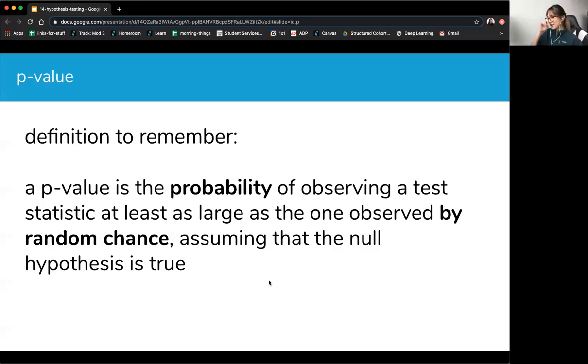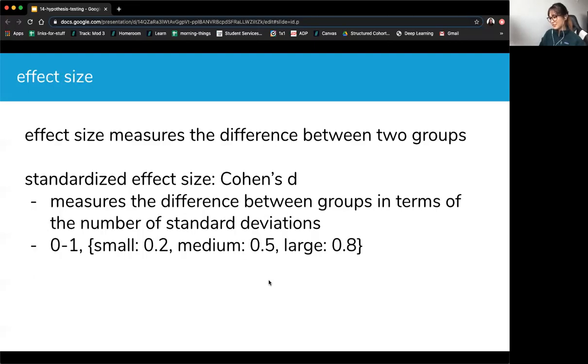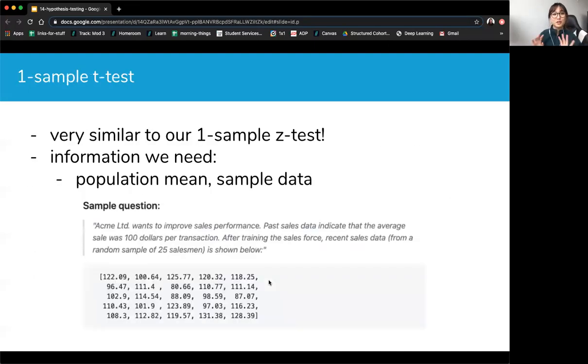All right. So that's p-value, and this is effect size. We're going to move on to two different kinds of testing. First a one-sample t-test, and then a two-sample t-test. These are the most widely used tests. We'll see why, and I'll also talk about how you can incorporate this in your projects. So first, the one-sample t-test.